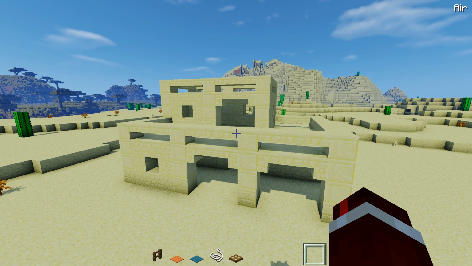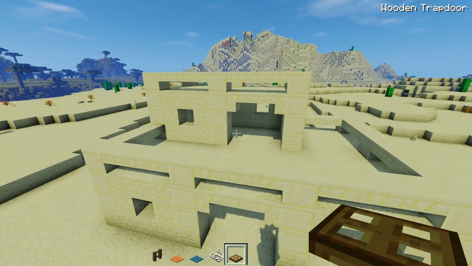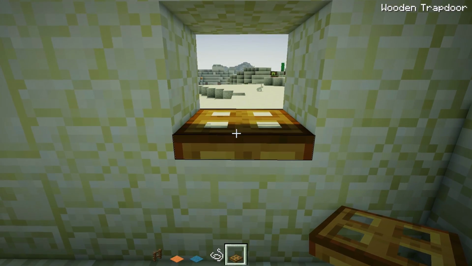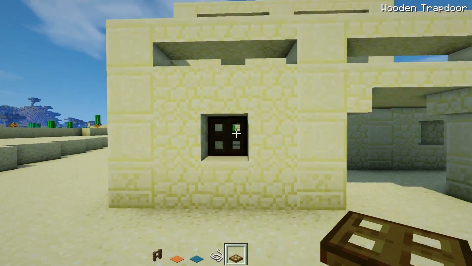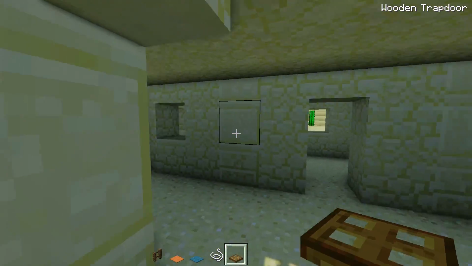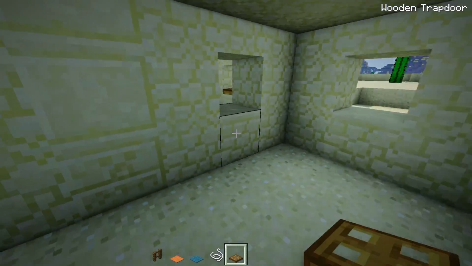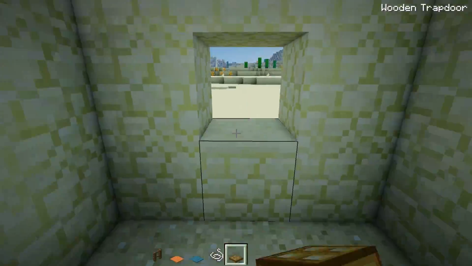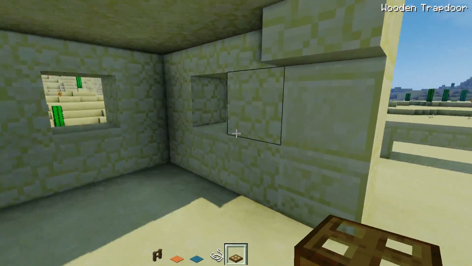What we're going to start doing now is add in all the detail to it. So for all the windows, we're going to add wooden trapdoors. Now you want to place these from the inside, and you'll see why here. Because when we place it down like that, it's going to open out instead of opening inwards to us. If we put it that way, it doesn't look as good in my opinion. So we're going to place them from the inside on all the windows here, and make sure you come inside here like that to do that. Let's do upstairs as well.